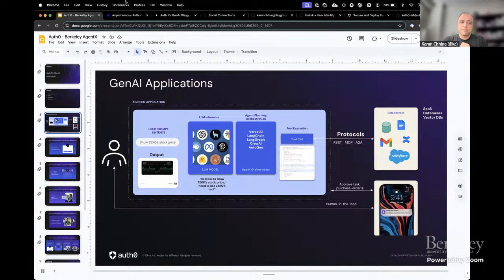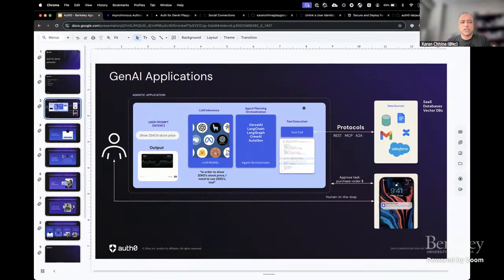Just to set up the stage here, in a typical generative AI application or an agentic app, there's a user prompt aspect that a user asks questions from. There's some sort of output that is generated. There's LLM inference that's used. There's some sort of agentic planning and orchestration that happens, typically provided by a bunch of different frameworks today. And then many times, there are some tool calls that are made to third-party APIs or services. These can be over REST, using newer upcoming protocols like MCP or Google's agent-to-agent. This is so that an agentic app can securely access data sources to add more context to the responses that it provides. So this happens over tool calls.